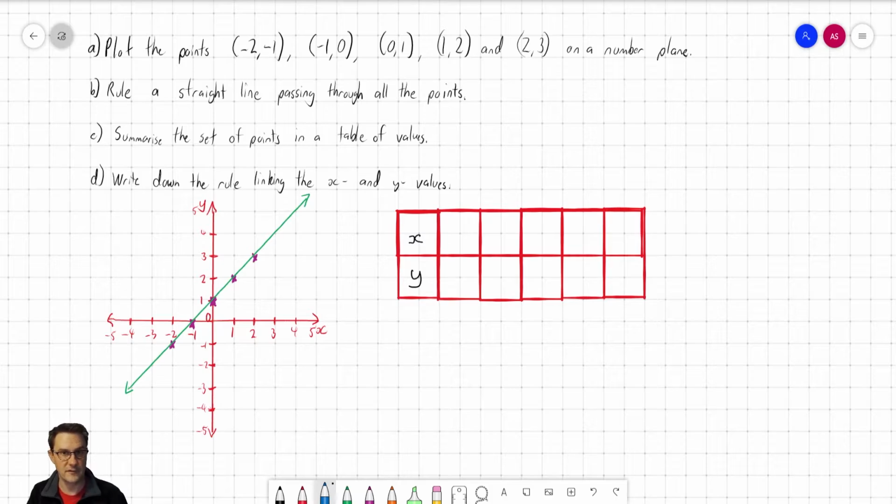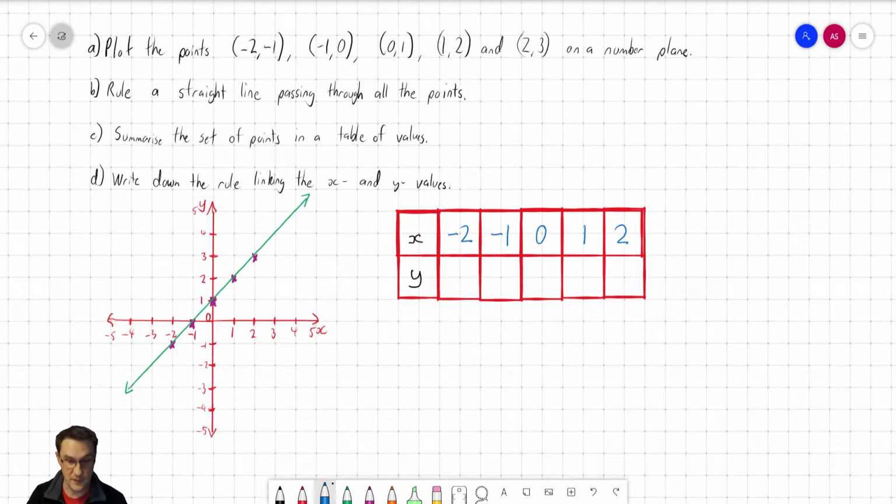So I've got a table of values here, which I've started to fill in, and I've got X and Y put on this. What we want to do is take the coordinates we've got up here and put them down into this table. As we go about that, I'm going to focus on just the X values first. That means the first number in each of these. So all I'm going to do is list these as they are straight into this table.